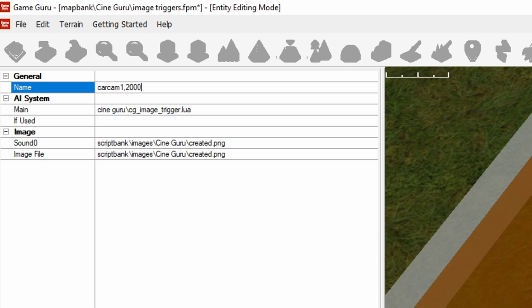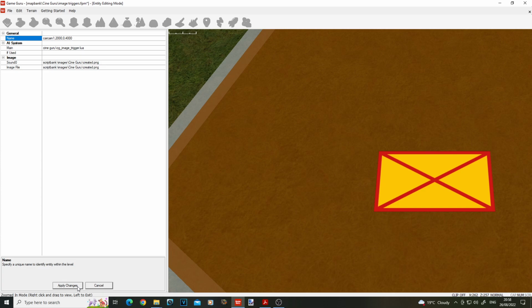Now in this case there is no node because it's a static camera, car cam. It just does a little zoom in. So we'll put 0 for that. But we can specify duration as well, and that's how long the sprite is held on screen for. And that can go on to other shots in your sequence as well. So we'll set that to 4000, so it's on screen for 4 seconds.